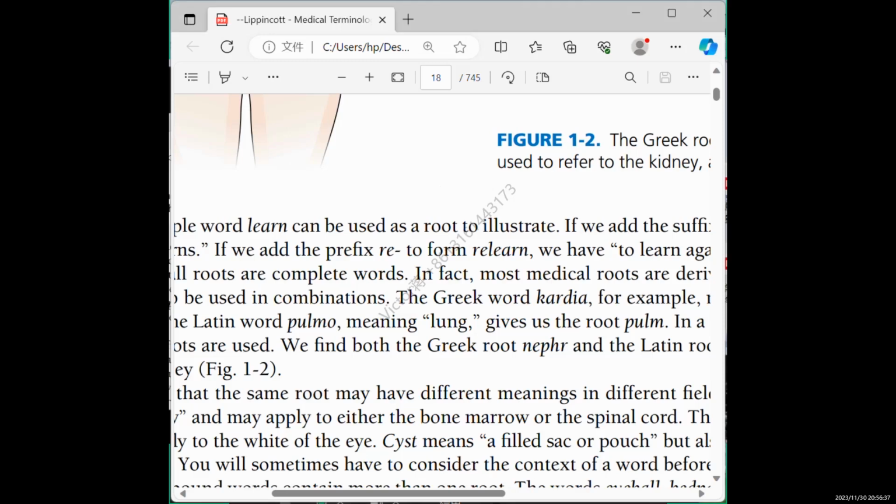So we have come to the two parts. One is the prefix, root and suffix, and also there are a lot of Latin words and Greek words that compose or form our medical terminology. No matter what, we have to remember this kind of Greek and Latin root, and it will be easier for us to know. And then we make some kind of combinations, prefix and suffix, and then this kind of medical terminology or vocabulary will be expanded easily, I think. Okay.